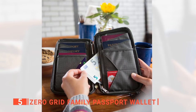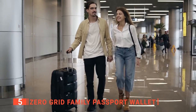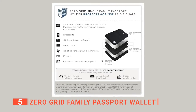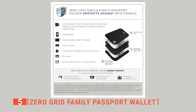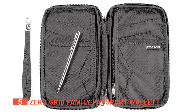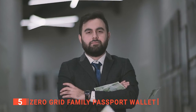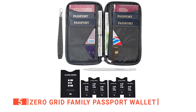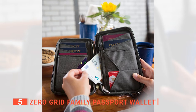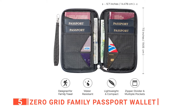Despite being a high-capacity passport holder, it isn't very bulky, and you can hold it conveniently in your hand as a wallet or carry it in your backpack or travel luggage without any extra weight. It is fairly common for people to lose their identities to thieves with digital scanners at the airport. For this reason, this unit features a security RFID lock that protects against unauthorized scans of your credit cards or IDs stored in the wallet. We also like the included micro travel pen, which comes in handy for signing custom forms. The multiple pockets for travel documents were impressive, and we particularly like the cut-away pocket design because you can see what's in each storage pouch without needing to rummage through it.